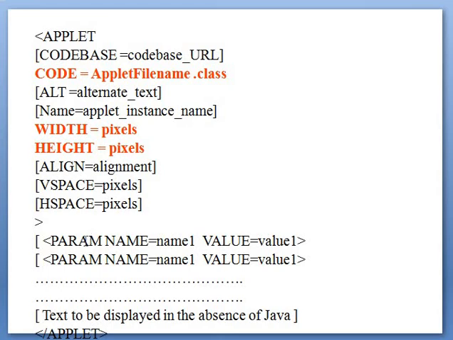Param is a tag with a name and value. For example, name is equal to student1, value is equal to Ajmal. For a second value, you need to give another param, name is equal to age, value is equal to 21. So that is the way we need to give parameters, parameter name and value, that should be given to the applet from an HTML file.